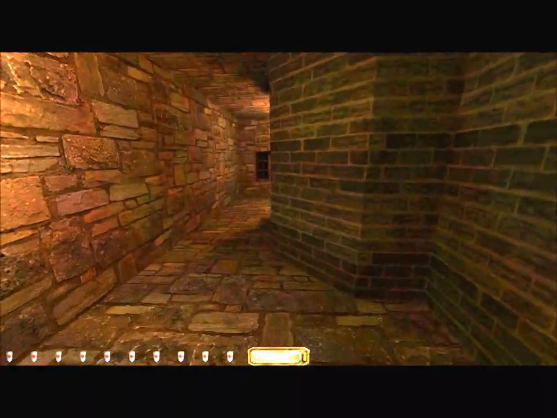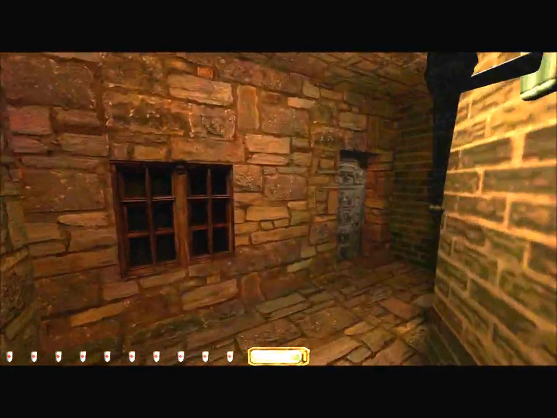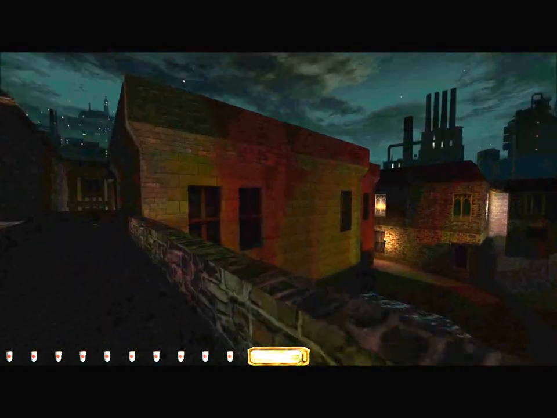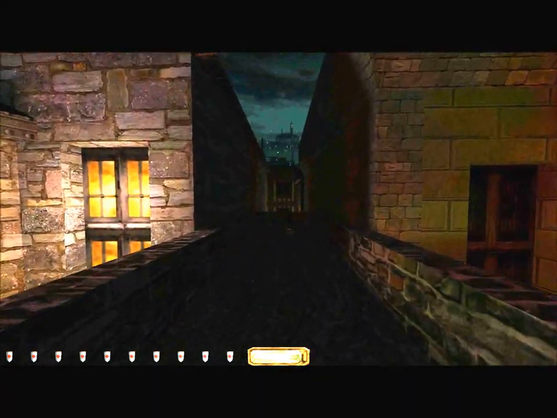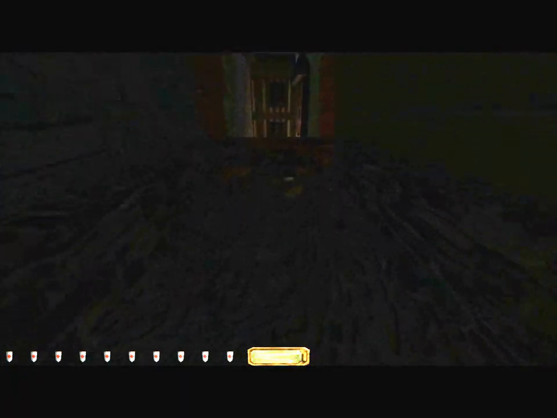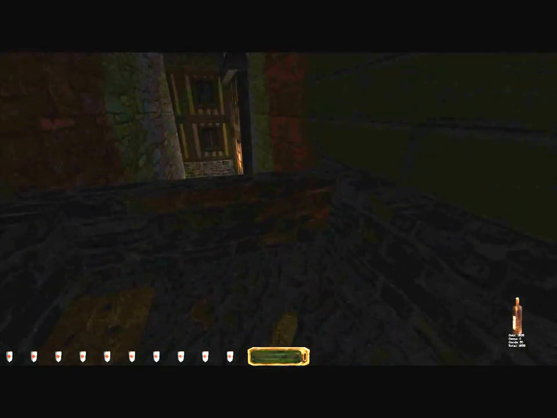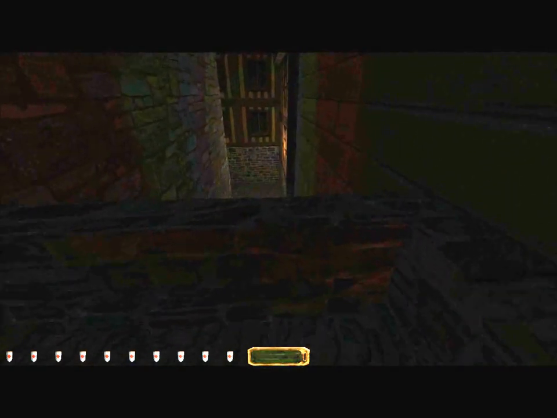So head down this hallway to the east. Crouch when you're up here, just to make sure no one hears you. At the end of this walkway, you can find one loaf of bread and a bottle of wine, worth 50, brings our total to 1870.